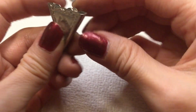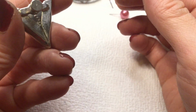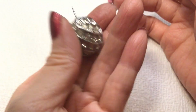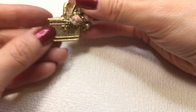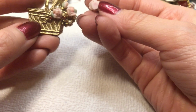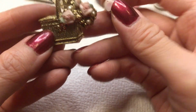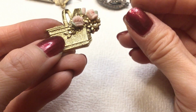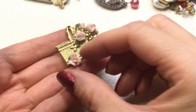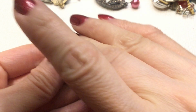Then we have this, which has a horseshoe on it. It has a screw here, so I'm not sure what this is, but we have that. Then we have an enameled earring here. We have this really heavy encrusted earring here. Then we have this pin, which has these flowers on them. Porcelain flowers, and I thought we saw a little flower here, so I don't know if this broke off of somewhere, but it doesn't look like it did. But this looks like 1928. I don't see where it could have come off from, but we have this. If anybody wants him, he will be $3.